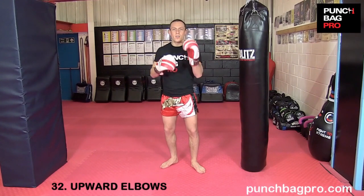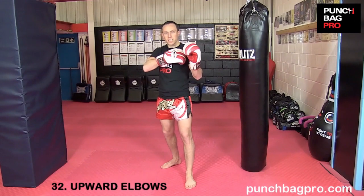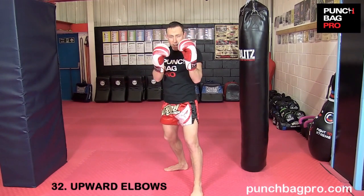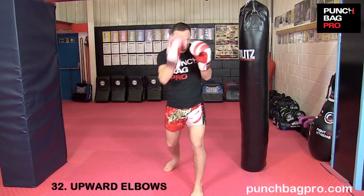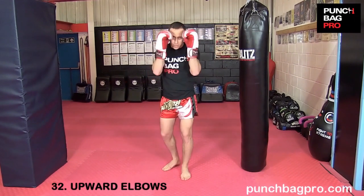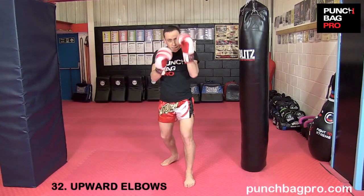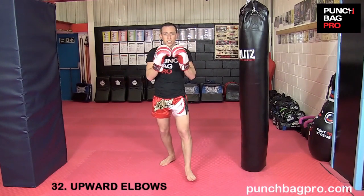Upward elbows are really devastating. If someone's throwing wide hooks, you can step in, land it onto their chest or their face, or just even stepping up the inside of the guard and throw your elbow upwards towards the ceiling, okay? The easiest way to do it from your stance is to put your hand on your shoulder, just behind, and then that lifts it up nice and fast, nice and sharp.